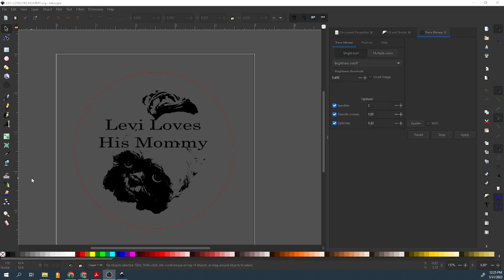So the project we're going to be doing is making coasters. Those are circular things you put your cups on. The idea here is you could have one design for all 4 coasters, or you can do 4 different ones, and you can have them individualized with names on them perhaps, or each one could be slightly different. Anyway, so this is the idea.